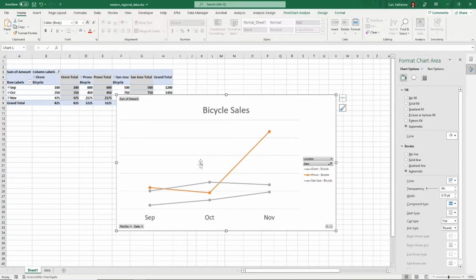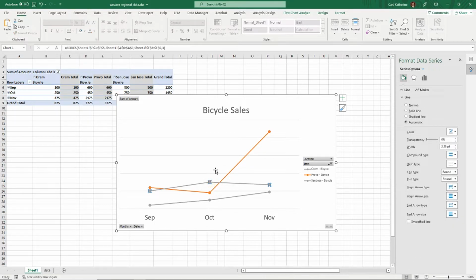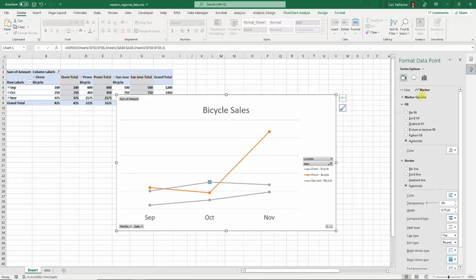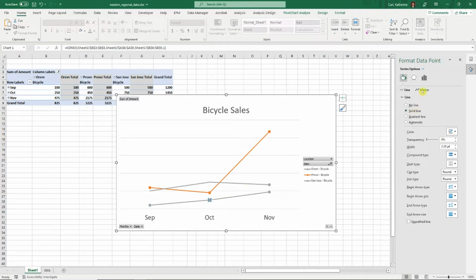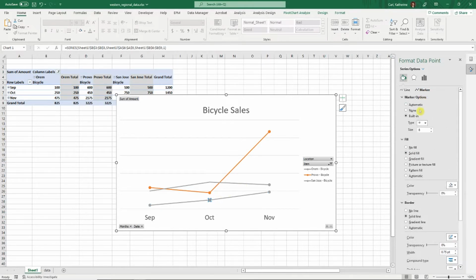So at this point, the question is, how do I remove markers that I don't want? I only want to keep these markers here. So what I'm going to do is left click the line until I only have that marker selected. Go back over to Format Data Point and select Marker and Marker Options, and then choose None. Repeat this process of choosing none for each of these dots, again making sure to only select one particular data point, marker, marker options, and none. I'm actually going to do this for this line as well, because I only want the markers at the end. So we'll say none and none.